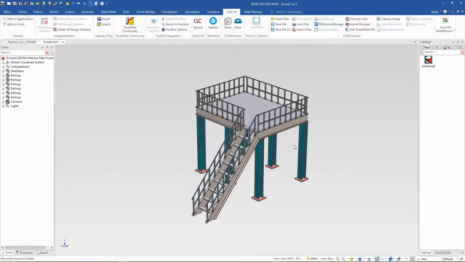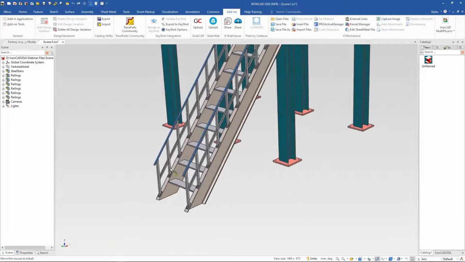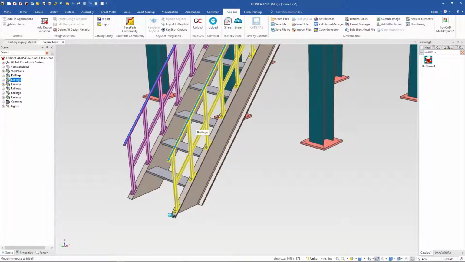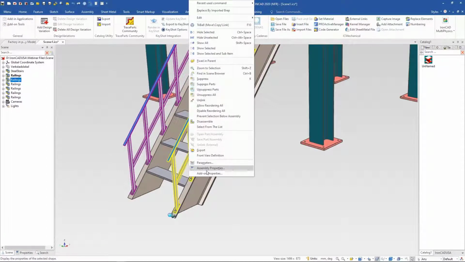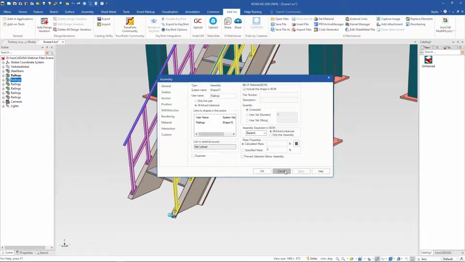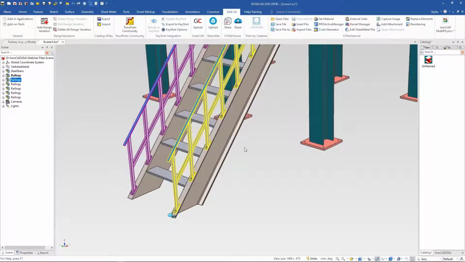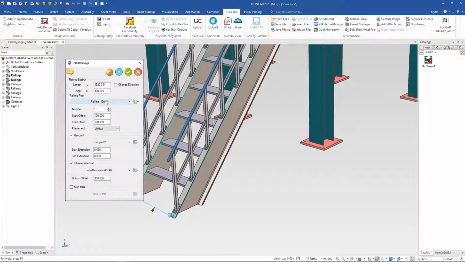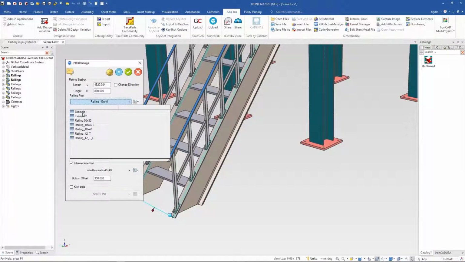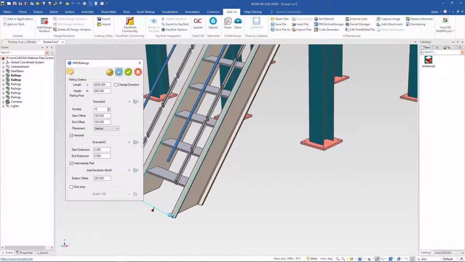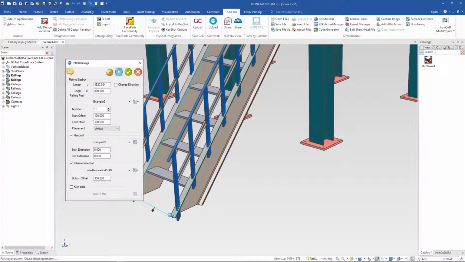But I think what's important about using this is there's a lot of capability in this. If I go in here and say, yeah, go ahead, add on properties, I could have, of course, where the railing, there's lots of choices for railing. So I'm going to just go in and build a different rail.